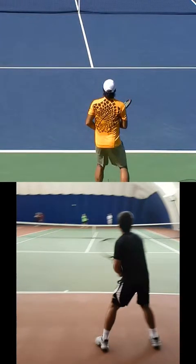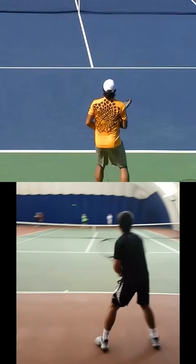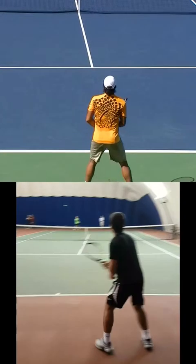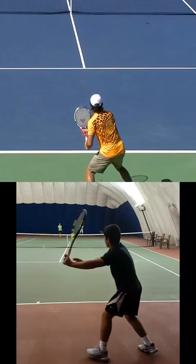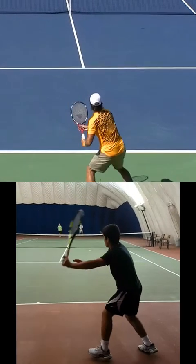more effectively acquire elastic energy and use your body more effectively in the racket and the stretch shortening cycle and such. And it has to do with temporal accuracy. Temporal accuracy is the timing of when you do what. And so we're going to look at the top video of Verdasco, and I want you to see something.